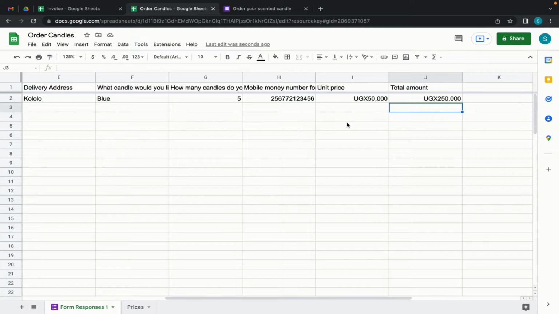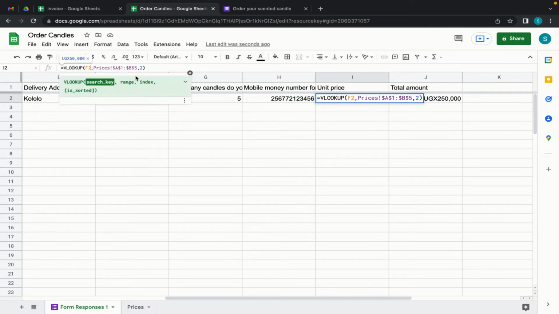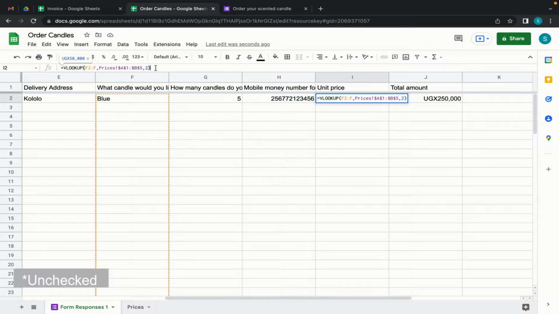Okay, but now I want to make it such that every time we have a new form filled out down in these subsequent rows, we need to make sure that these unit price and these total amounts fill out as well automatically. In order to do that, we need to change this formula into what we call an array formula, which will apply to the entire column. Okay, so to do that, the first thing I do is I change this range to F. Okay, and as you can see, what that means is F2 to F just means the entire F column. Okay, then once that is done, what I do is I hold Control, Shift, and Enter, which changes it into an array formula.